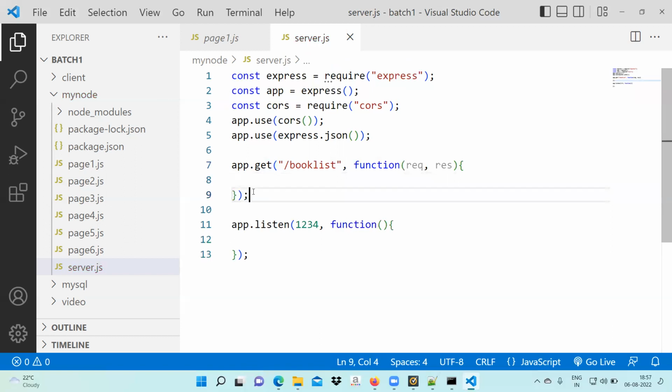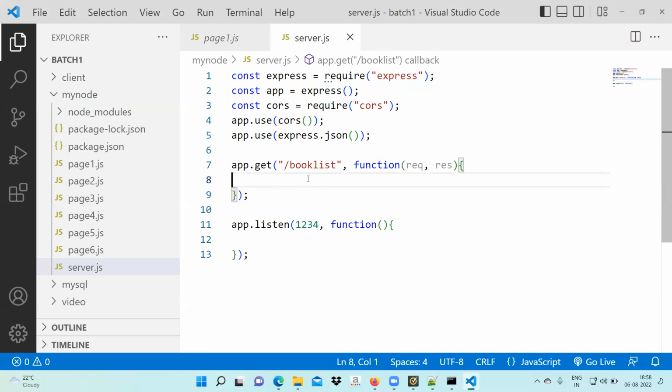Request and response, just write once. App.get and app.post both will be written here.